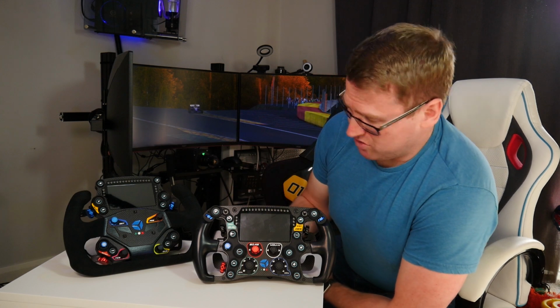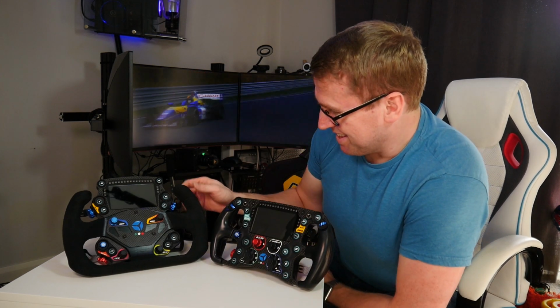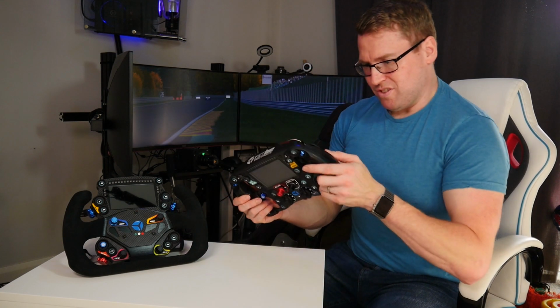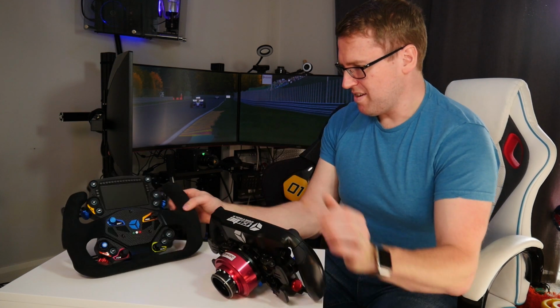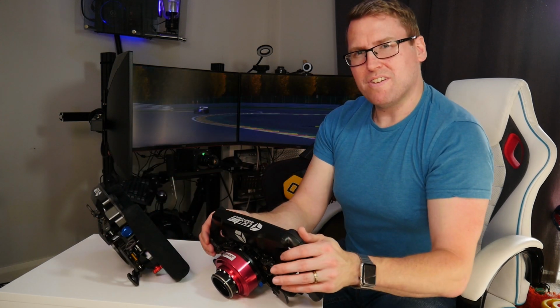The carbon is just glorious. I mean, they're amazing looking wheels. Look at the two of them. They really are just gorgeous. Let's have a look at these shifters. The shifters do look slightly different. Let's shift with that. Okay. So they sound different.